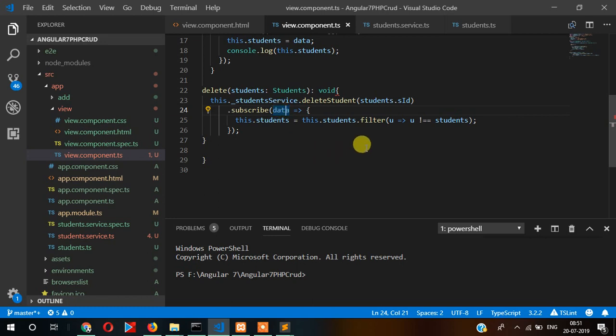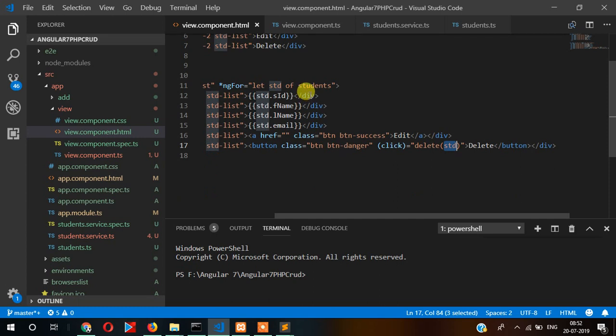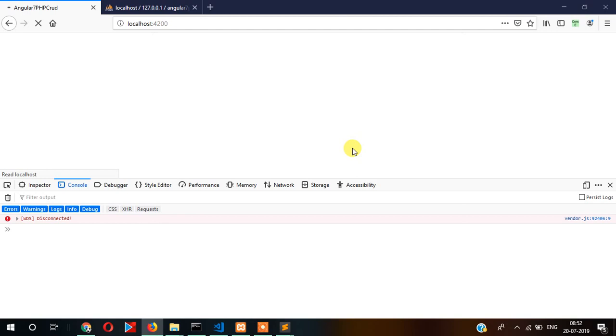So now this student filter, that means this is a TypeScript function, actually an inbuilt function. So we are filtering here. That means whatever data is remaining after deleting, it will get filtered here and assigned, and ultimately the remaining records will be assigned in this one. And once again, it is written back to here and the data is displayed. That is why, as you can see, after deleting, it gets refreshed itself.